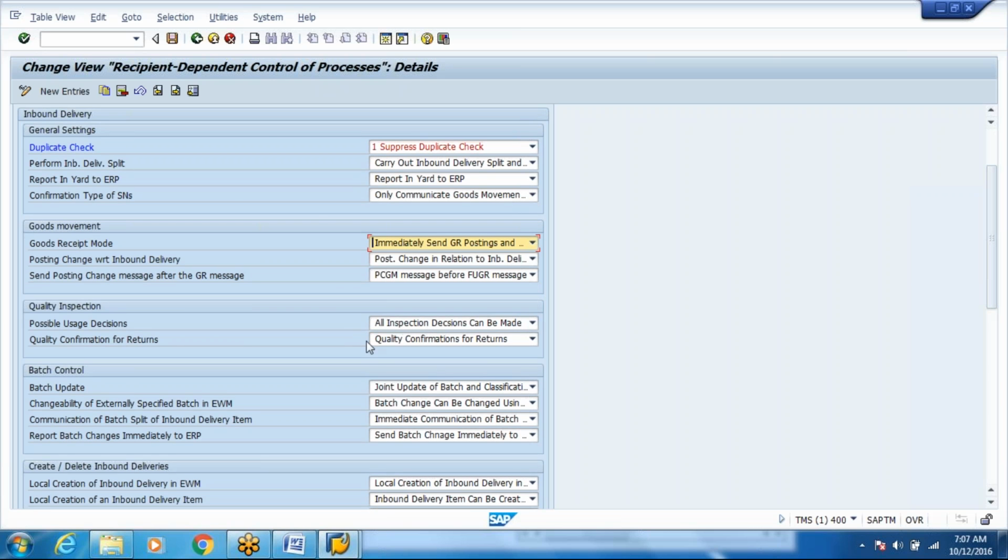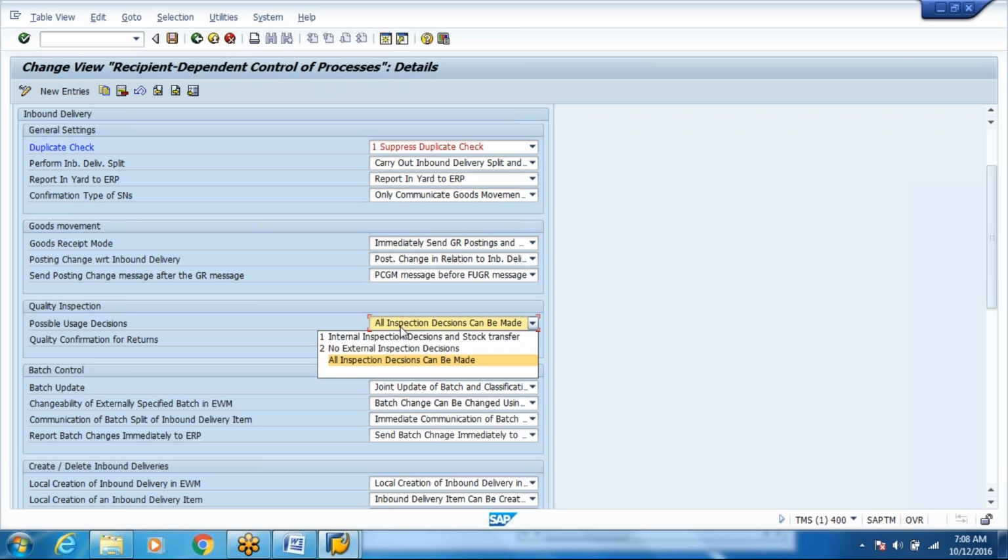Generally, since we are going through a very basic EWM demonstration as per the SAP configured scenarios, we will not be changing anything here. We will be going through what SAP has recommended.